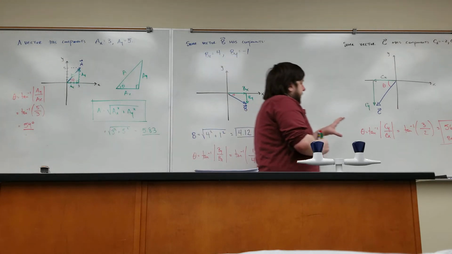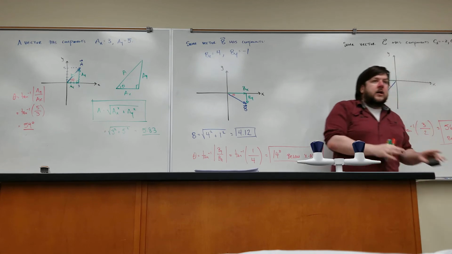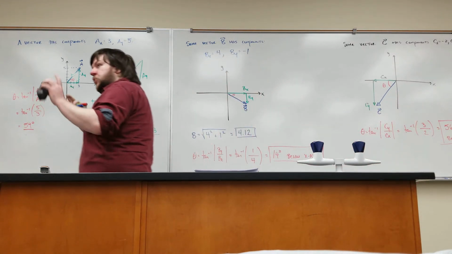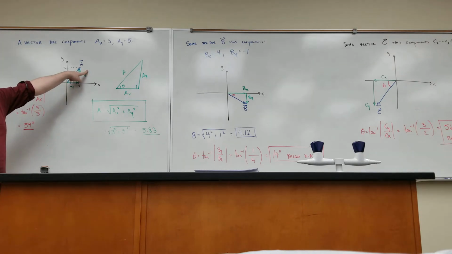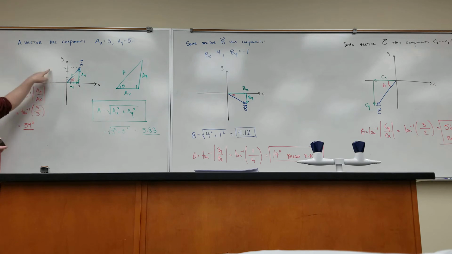Something to bear in mind is that you have complete freedom to choose whatever reference point you want. And I told you a convenient reference point to choose. That way you're guaranteed to do the trigonometry correctly. Trigonometry can be funky when working in the quadrants that are not quadrant 1. Quadrant 1 is this one, where both are positive. Trig is very easy to do in quadrant 1, but it can get weird in 2, 3, and 4. So to avoid that, if you always choose the angle to the nearest x-axis, the trig will always be very easy and very straightforward, because your angle will always be less than 90.